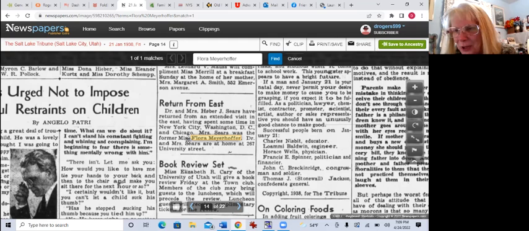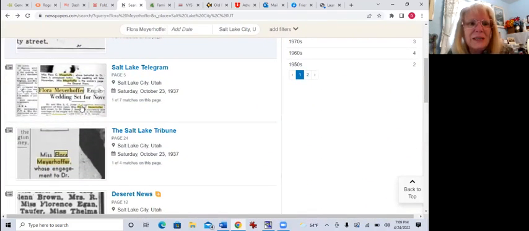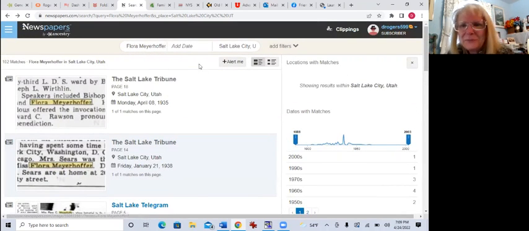I know one time in Oklahoma, I was finding they would just have this whole list of different people going to visit so-and-so, and somebody coming to visit here, and somebody's going to give this in the fair, and somebody's going to do that in the fair. I mean, Salt Lake is a big city, so I'm surprised that there's so many, but those little small town ones are the really, really fun ones also.